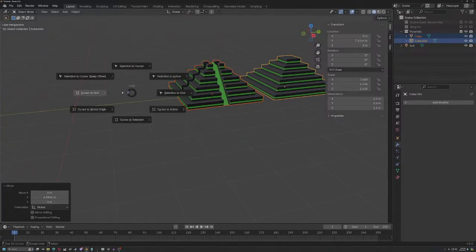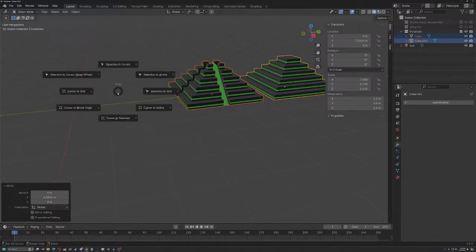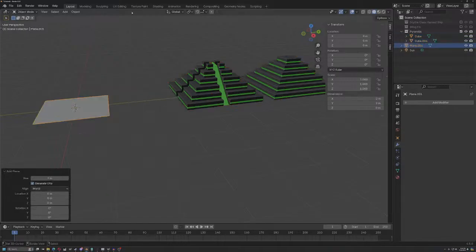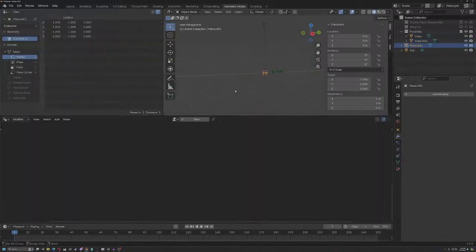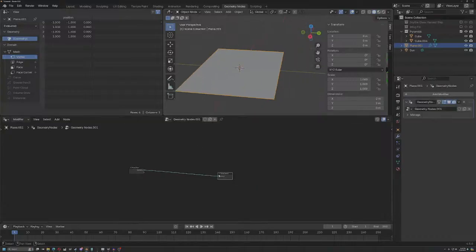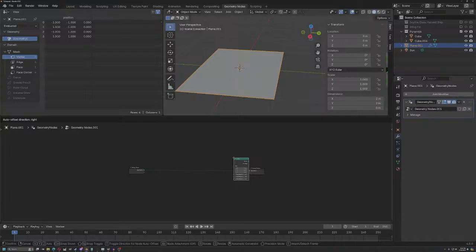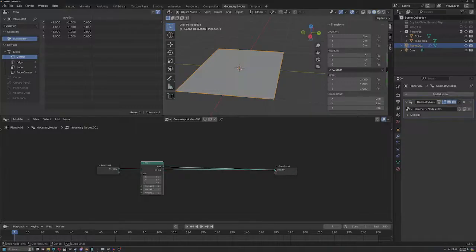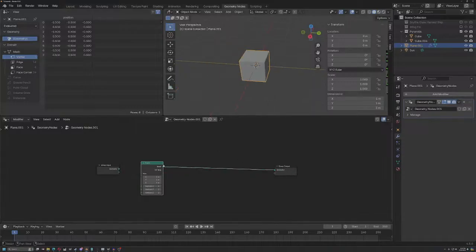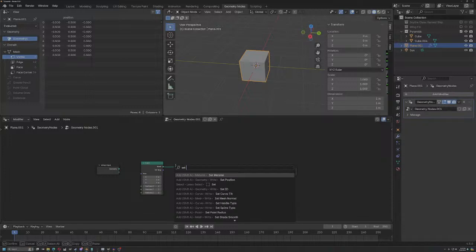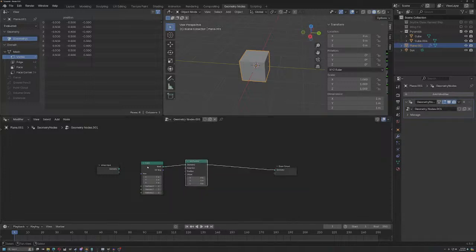The next thing we're going to do, though, is make a fairly complicated pyramid. So this is going to be, we're going to add in, it doesn't matter because we're using geometry nodes. Whenever I need something to be really fancy and mathematical, I'm going to use geometry nodes, which is how it works. Okay. All right, so we're going to add in a cube. Now we have a cube.